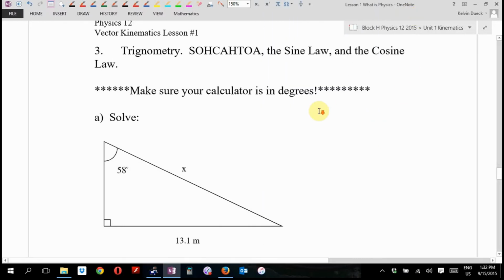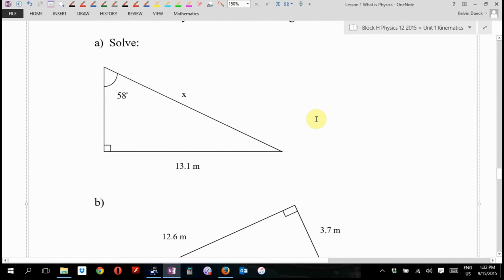Okay. So we solve. A, solve. It's a right angle triangle. I can get tricky with it. I'm going to label the sides. I think I told you last day, I am always minimum work for maximum buck. I want to be as organized as possible with as little writing as possible. So one of the things I've gotten into the habit of, often when you give me a triangle to solve, just because it makes me feel better, I'll color in the angle to make it stand out so I know that's the one I'm looking at. I've written something down, it's no longer blank. Then I'm going to label the sides.